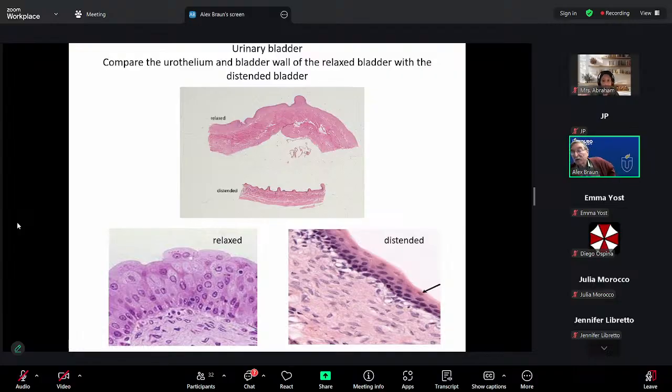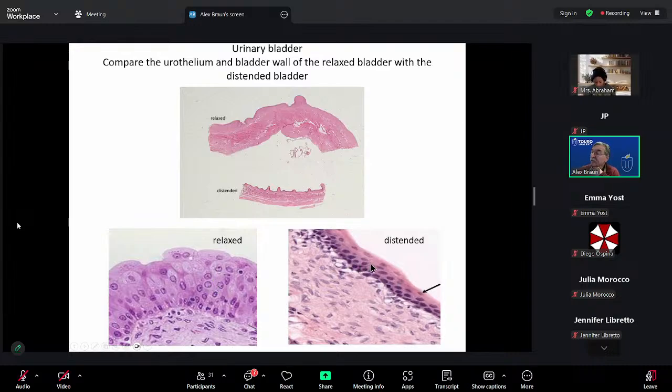Now, one thing about the relaxed bladder, the most superficial layer of epithelium often will be seen to consist of umbrella cells. These are convex-looking cells like this, sometimes binucleated, like you see in that image. And they're rather wide. They have a larger surface area than the underlying cells, and they may cover several underlying cells at the same time, like an umbrella covering several people at the same time. And as I said, they have a convex surface. Here you see how the cells look in a normal, relaxed bladder.